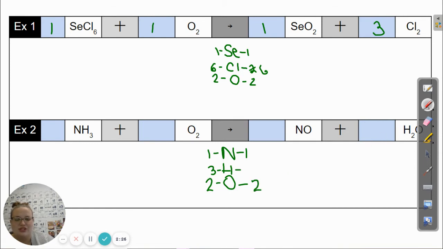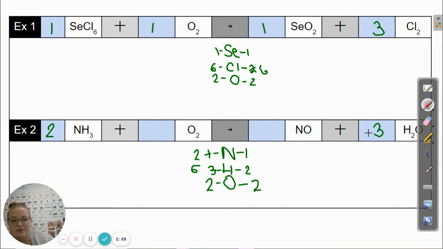All right, when I have a 3-2 split, where I have 3 on one side and 2 on the other, the only thing I can do is make them the smallest common number, and the smallest common number for this case is going to be 6. So I'm going to multiply this H by 2 to get it to 6. I'm going to multiply this one by 3 to get it to 6, and then we'll figure everything else out in a second. So I have 2 times N, which gives me 2N, and 2 times 3, which gives me 6H. My O's are staying exactly the same.